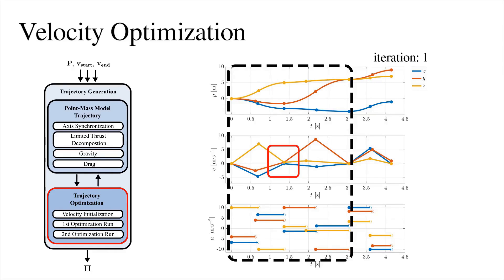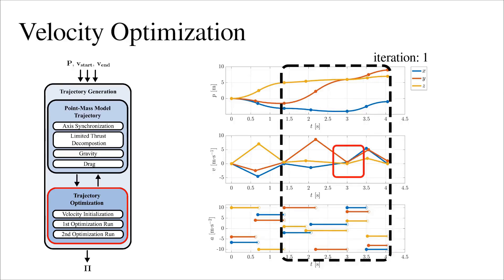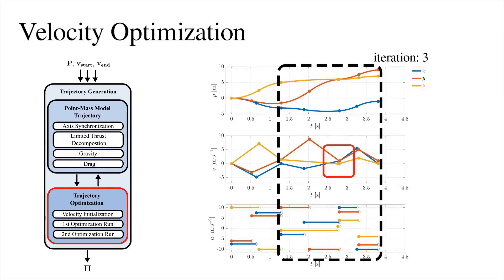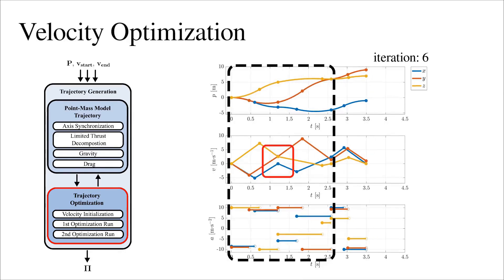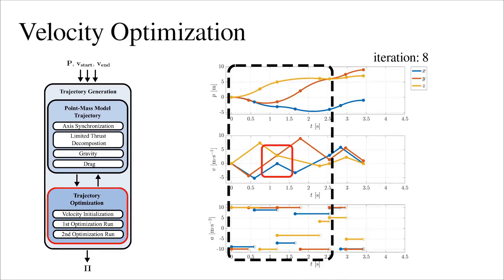The velocity values in the neighboring waypoints are fixed. Then, the trajectory is recomputed according to the update, and the two-segment window then shifts by one segment. This repeats until the end of the trajectory is reached. The direction of updates alternates at every iteration for better convergence.